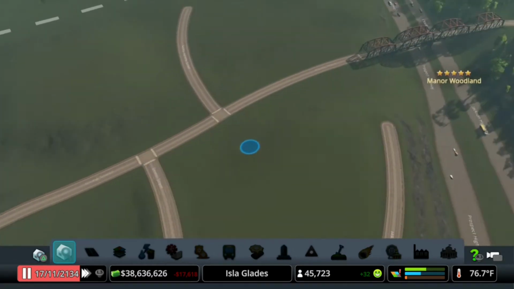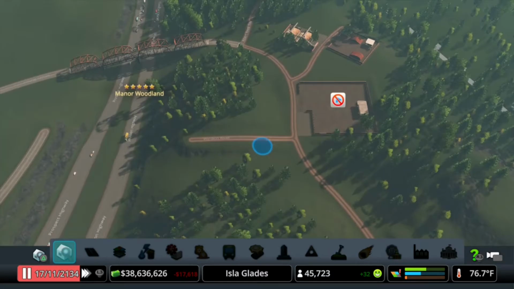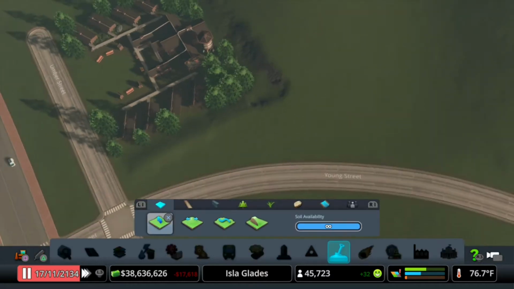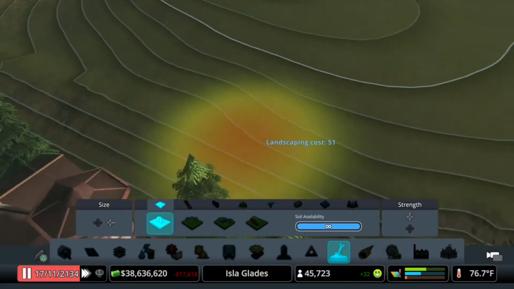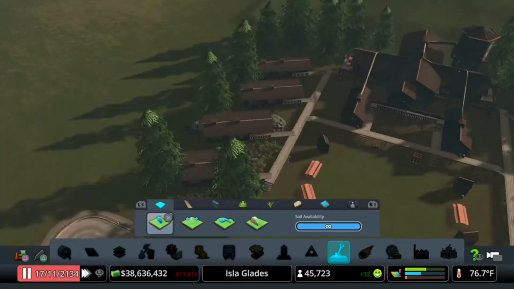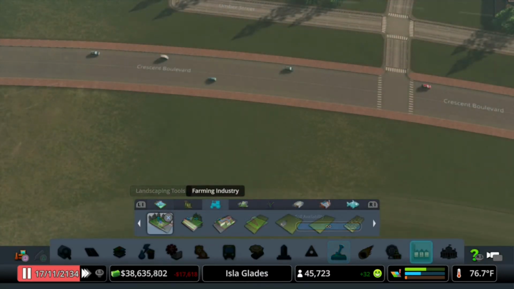Maybe we'll throw the maintenance building. Where is that gonna go? I'm not sure. That thing's big. That's the problem. The tough thing I struggle with, with the forestry stuff, is that it's just really big. These barracks are big. The maintenance buildings are big. I really don't know how useful these buildings are.